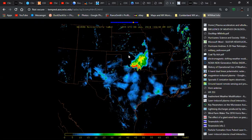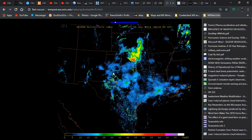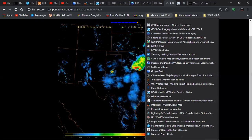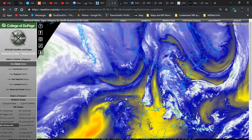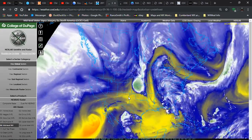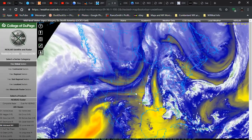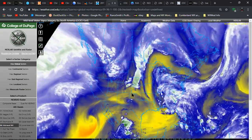Now, a lot of times, if you pay close attention, you'll see these storms develop and pop up right over these larger wind farms. Let's see here. Let's go. I want to show, we'll look at the mid-level water vapor. All right, and we're going to watch. I probably should have zoomed in a little bit, but you'll see these waves roll down, this front roll down right over top all these wind farms right here.